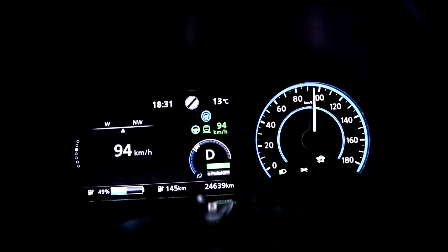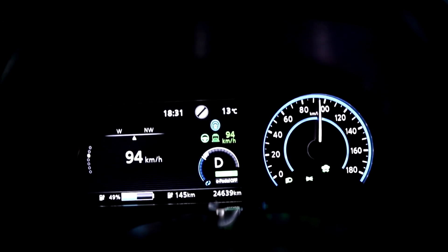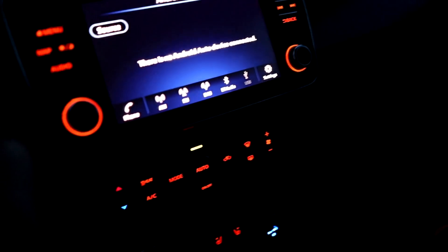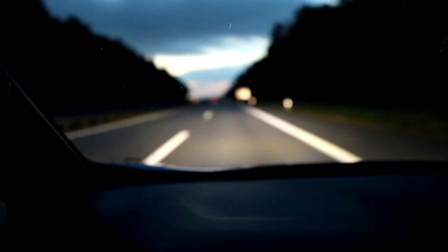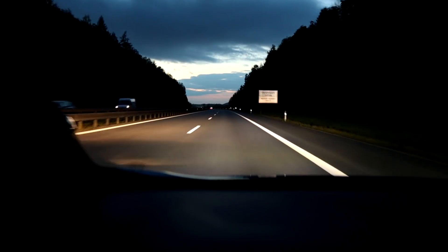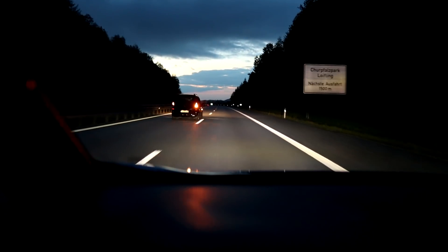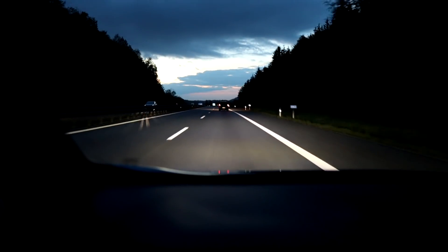That's why I'm driving 94, and I will then drive 114 and then 135. I have the climate off, no climate. I'm in Eco mode, I'm in D. And I will drive around 60 kilometers. I've seen that the construction that was there the last few times I did the Rokobi test is over, so I can do my normal round again.